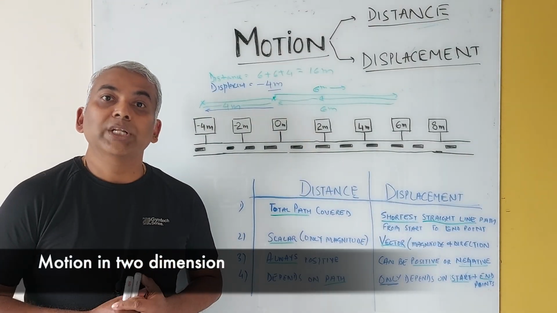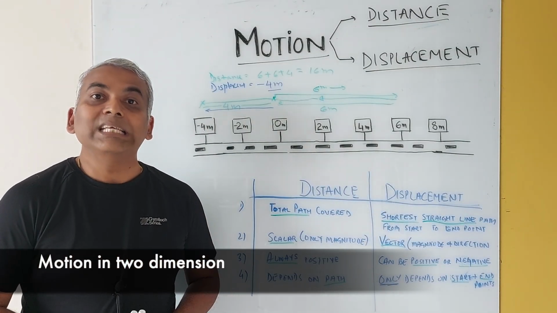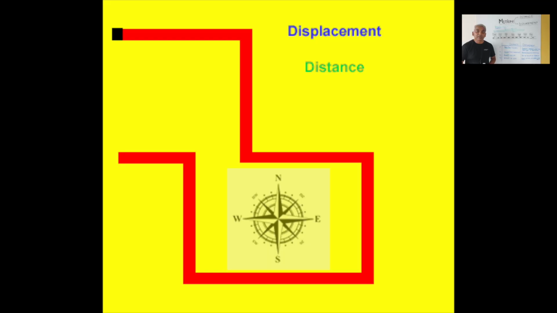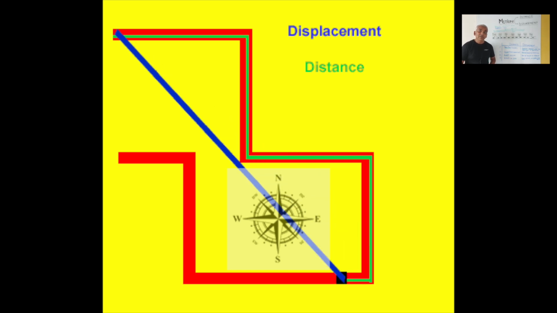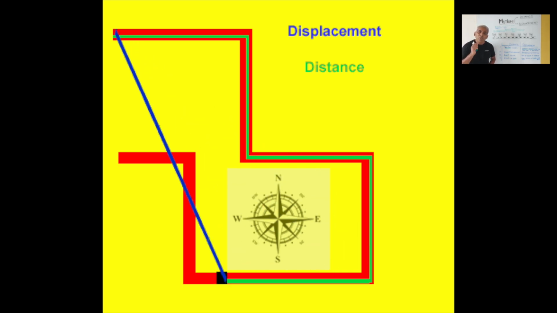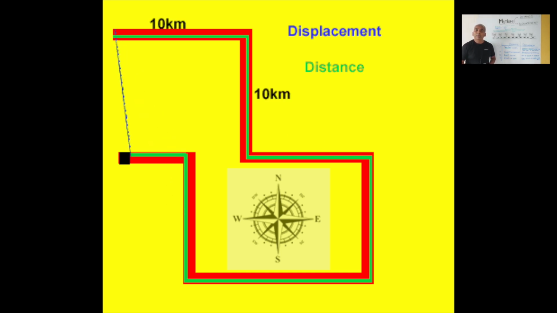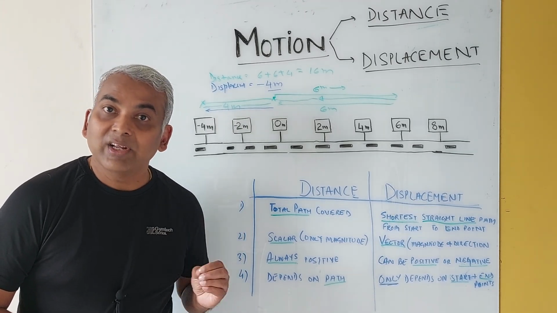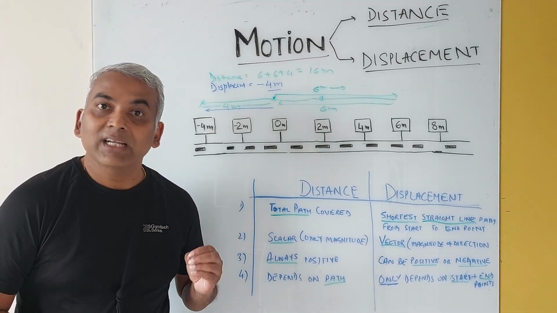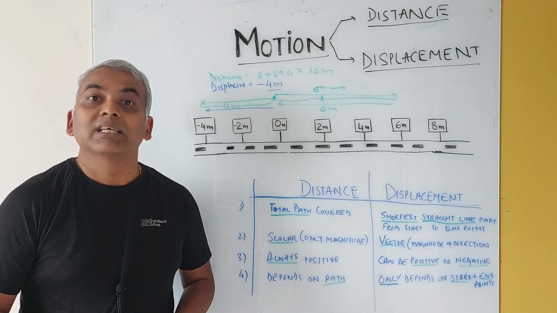If you are familiar with motion in 2 dimensions, this concept can easily be extended to motion in 2 dimensions. Here, you see that the total distance traveled by the object is 70 kilometers, represented by the green line. However, if you consider the displacement, it is only 10 kilometers in the southward direction. If you know how to denote points in a plane, the point can be represented as 0 kilometers in the x direction and minus 10 kilometers in the y direction. So the displacement of the object is (0, -10).